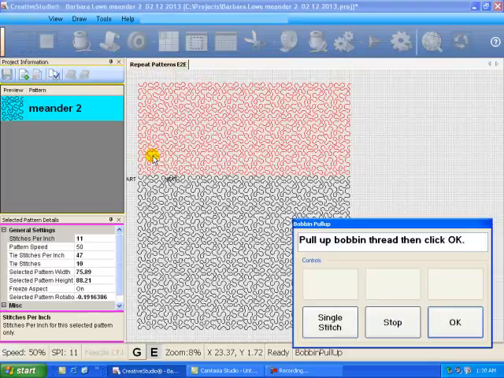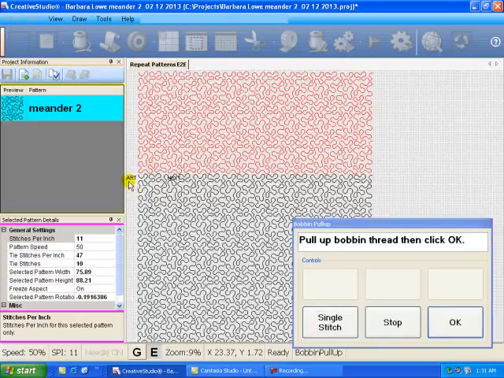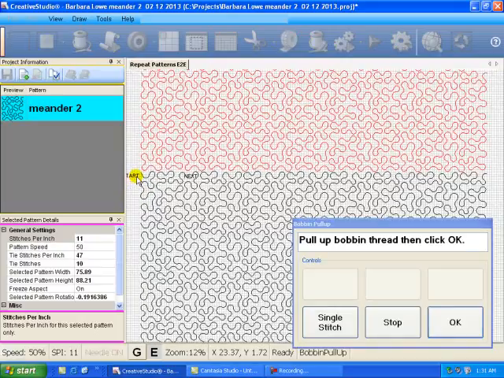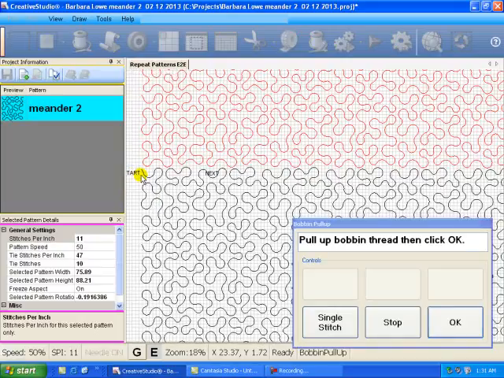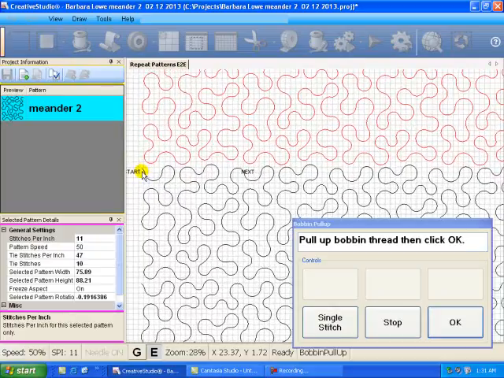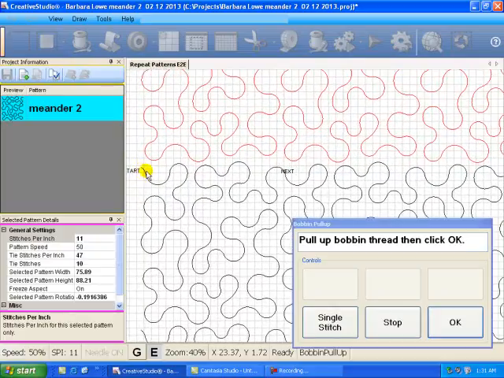I have finished quilting that row, and I have cut the bobbin thread. Let the machine take a stitch at the start point of the next row, which is right in this spot, right here, and just bring up the bobbin thread, cut the thread, secure the thread to a pin so that it doesn't get removed. I'll roll the quilt.